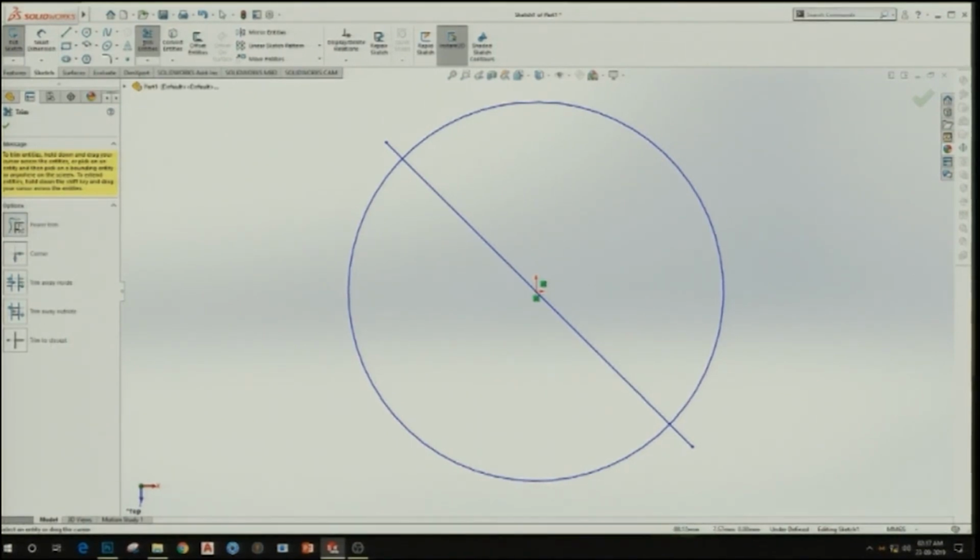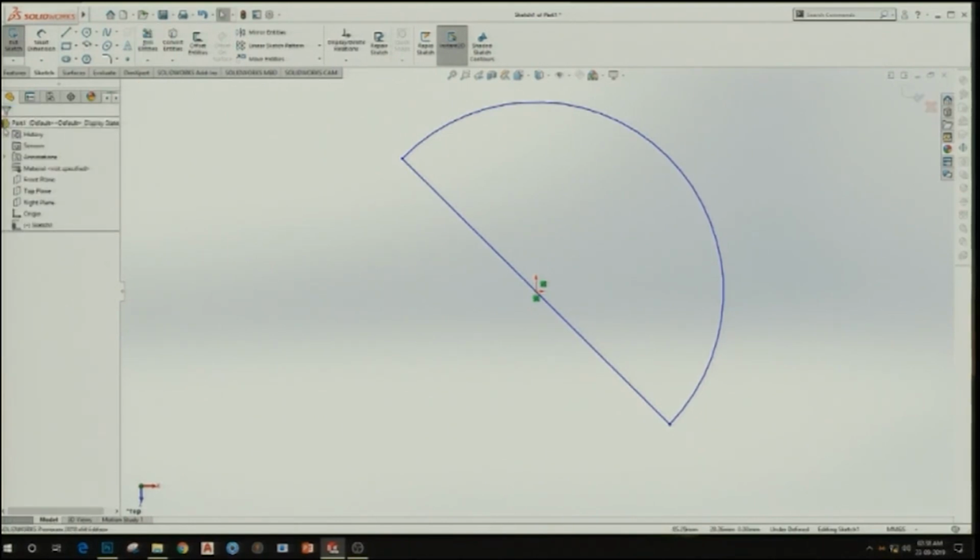You can see these. Right now let me use this power trim. What does power trim mean? Power trim is if I click here, I am just going freehand, whenever I touch anything, it just goes off. Again this is trimmed, again this part is trimmed. So, it will trim the sketch between any two intersections. By dragging the mouse we can just trim them. So, accept. Now, we have got a semicircle.